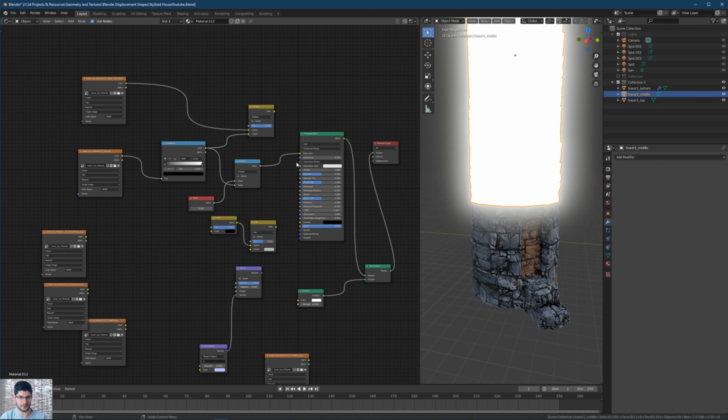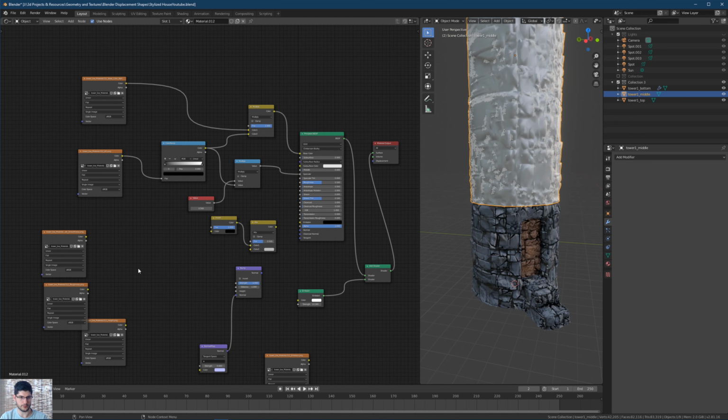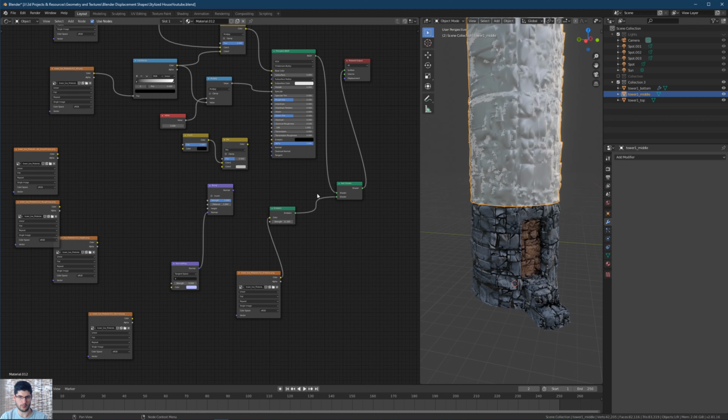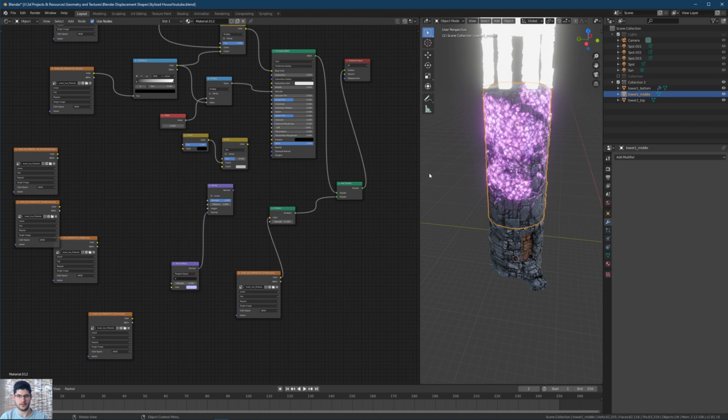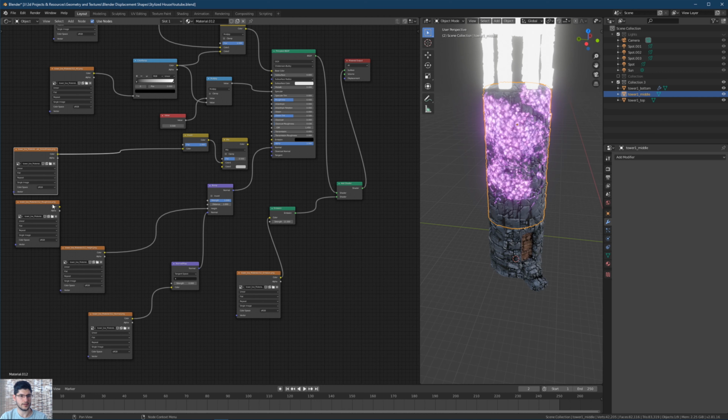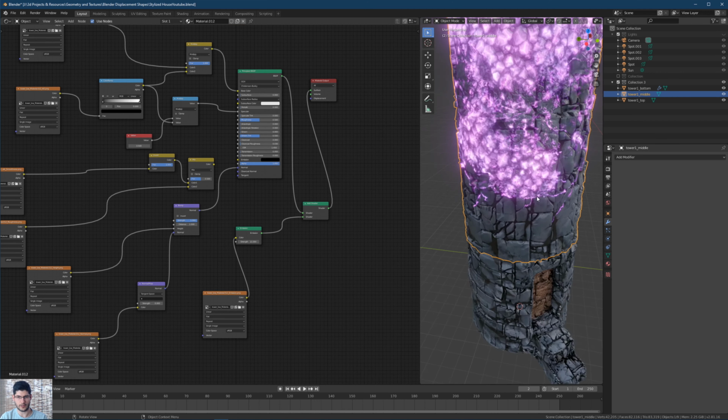Sorry, not the base color. You have to put this into the specular, and this goes into the base color. If we don't connect the emissive map, we won't be able to see anything. So that's done there. We want the normal, and this is the height. We want the height in there, and again that needs to connect to our normal. We want our metallic to connect as well, and we want our roughness. And now this is done as well.